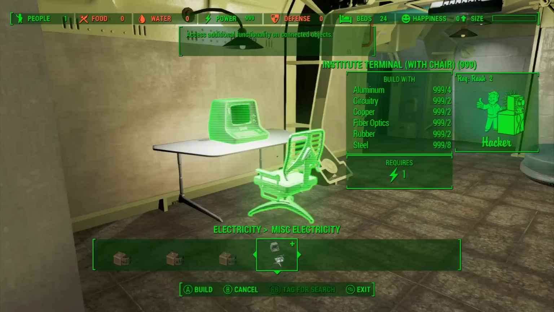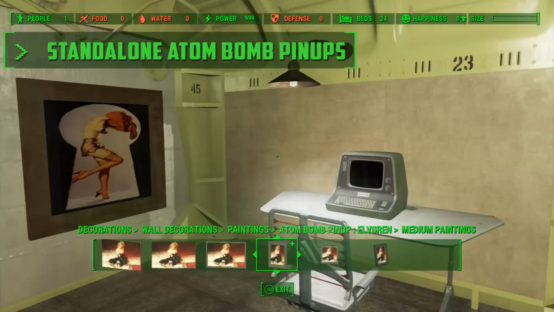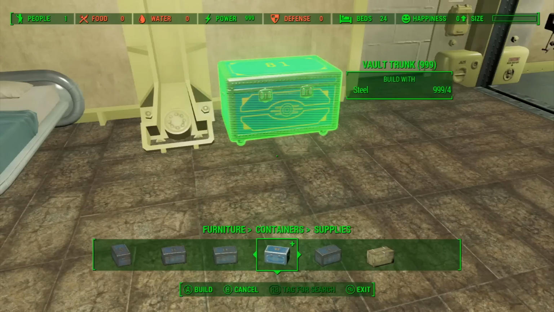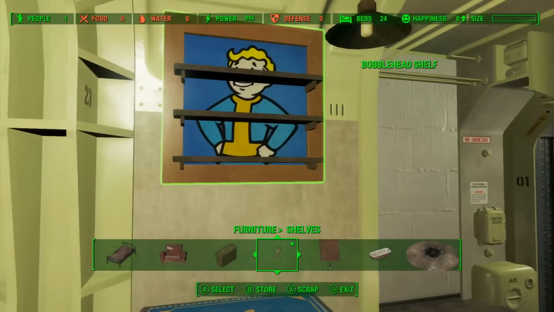And now I need my own room, the Overseer's office, because I am the Overseer of this place after all, aren't I? So I'm going to make a little room dedicated purely to me with the Standalone atom bomb pinups. I'm able to get some good decoration paintings as well as some cool other shelves, etc.